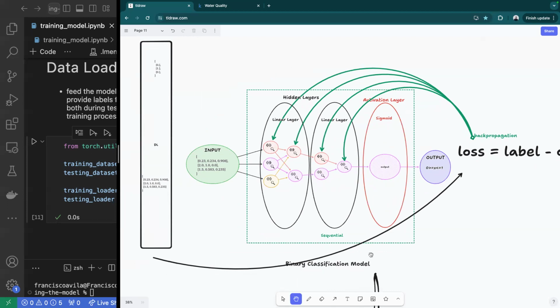We don't have any control over it. It's going to work backwards and talk to each linear layer, or each neuron's weights and biases, and say, hey, this is what I need you to change, starting from the very last neuron and working backwards.